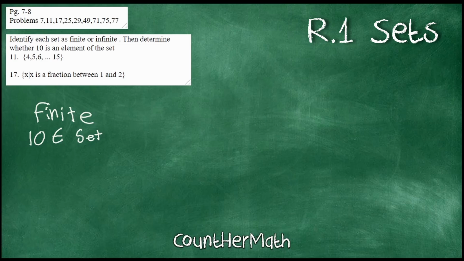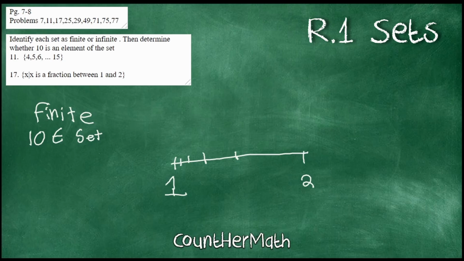We discussed this exact problem back when we first discussed finite versus infinite, but let's discuss it one more time because this is a very important concept to understand. If I'm looking at a spot on a number line between 1 and 2, and it wants to know how many fractions are between 1 and 2, is there an actual amount or is it infinite? I can put a mark at 1/2, at 1/4, at 1/8, at 1/16, and I can keep making that denominator bigger and bigger, and as a result make the fraction even smaller and smaller, and there's no limit to how much I can do that.